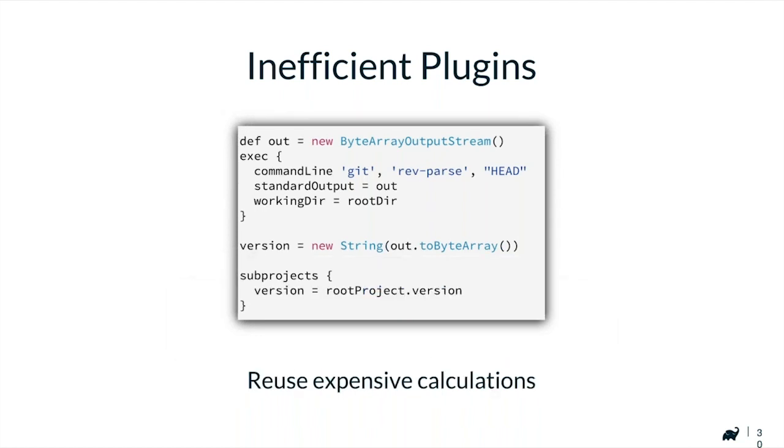So how can you avoid this? At the very least, only do it once. Have one plugin where you say, I compute this, and then they push it into the subprojects. Yep. We're actually working on ways to model this kind of information so that the version is a property that can be calculated lazily. The Gradle APIs and plugin APIs will evolve so that you can say, I don't have a version string right now, but I will have one later if you call me, and then I'll call Git. And if I don't need a version for my build, I don't even calculate it once, and otherwise only once.